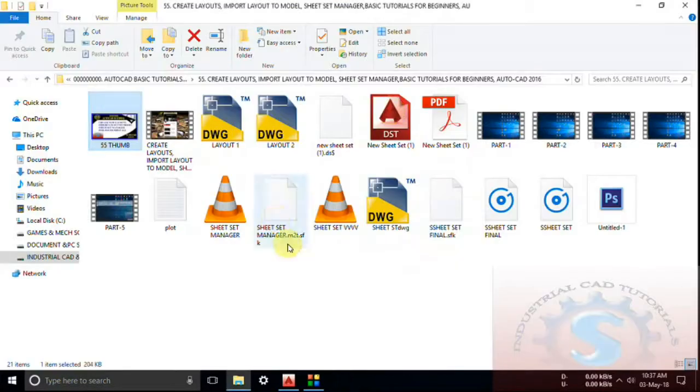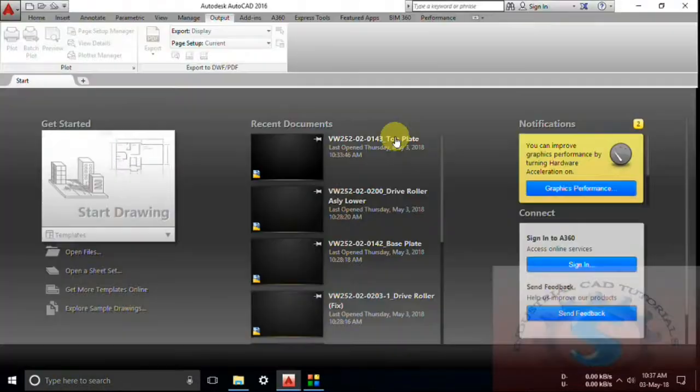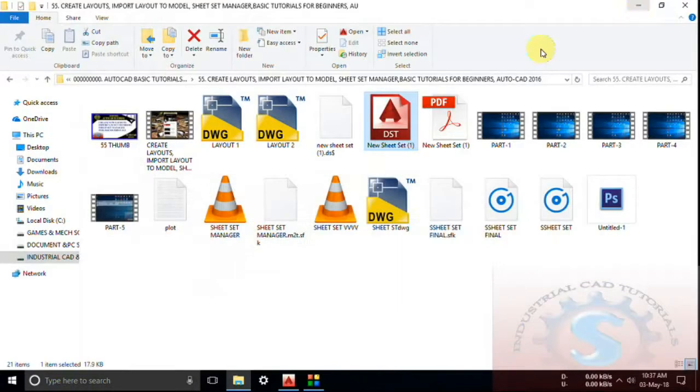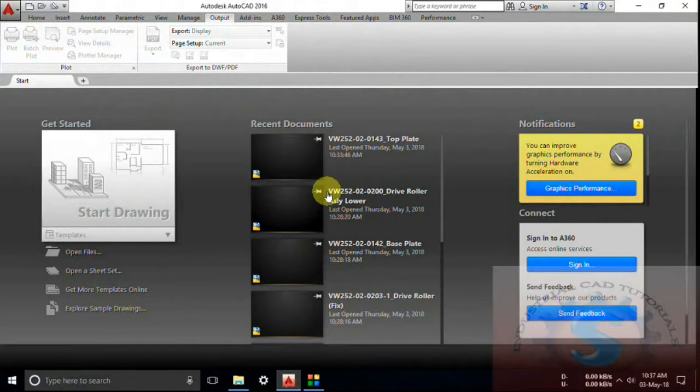By using that, go into the AutoCAD new sheet set. You cannot open it by double click, it will not open. After opening the AutoCAD file, you must import the file, or you must open the file where you want to create the file. You can observe I double click on that, it is not opening. And go on to the AutoCAD file. After opening the new file, it looks like this, this is the format of AutoCAD. I already explained the introduction to AutoCAD.